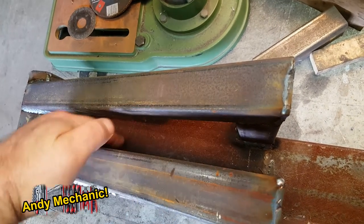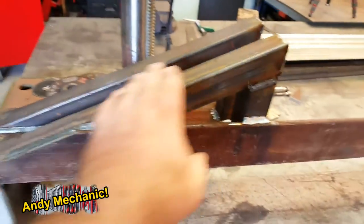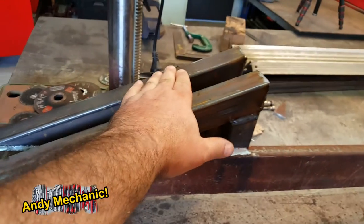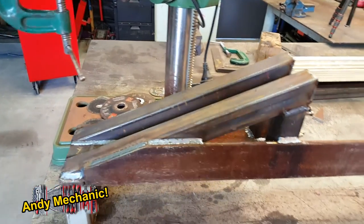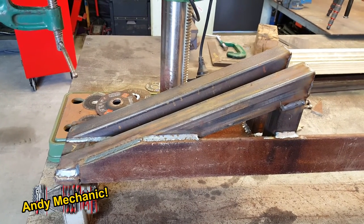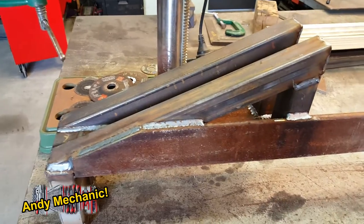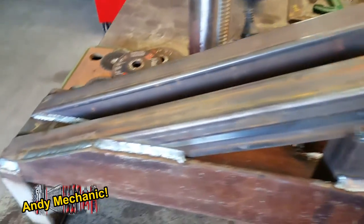I wanted it really open down the middle, but to have this sort of taper here, this angle. So if you hit something, it's more likely it's going to glance away rather than all the force being directed straight into the vehicle, and that would then cause the bumper maybe to bend, if it's sufficiently strong, the force. The welds have come out pretty well.